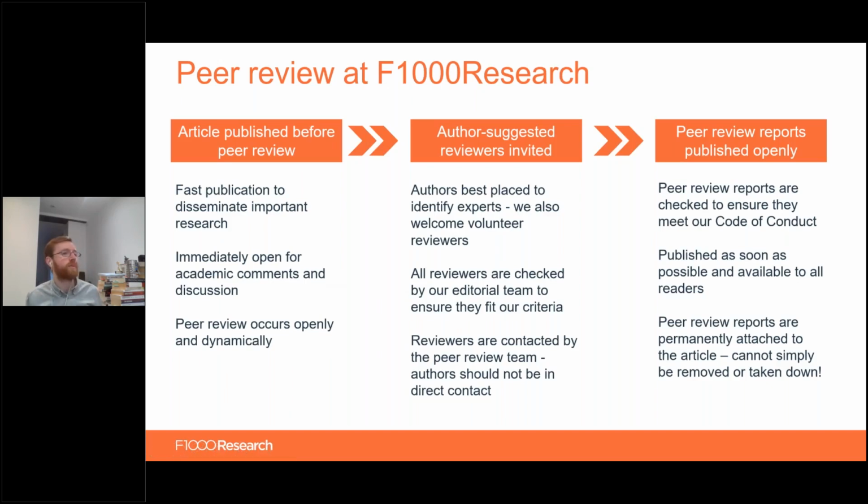So the article is published quickly to ensure that the research is out there for people to look at and for use in their own studies. And we then solely rely on peer reviewers to critically evaluate each article to ensure that the research and the data is as valid as possible. Basically, we're looking for the reviewers to decide whether this article is good enough to pass peer review. And it's going to be very clear to users, to readers, to anyone who comes across the article, how that decision has been reached, how two reviewers or more have come to the decision to state that this is valid research and good practice.